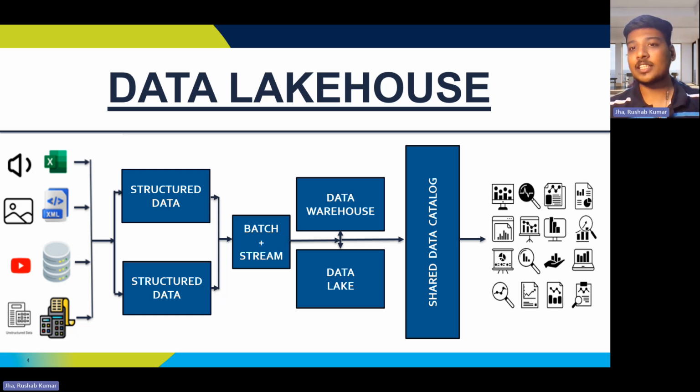Imagine similarly you run a business online, like a big online business, right? And you're constantly collecting data from all over, like customer orders, social media posts, videos, emails, everything. This data comes in two forms again, or three forms in simple words: structured data like spreadsheets with order details, and unstructured and semi-structured data like images, videos, social media posts, and much more. Firstly, this data gets sorted into two categories: structured, and unstructured and semi-structured. From there, we need to process it.